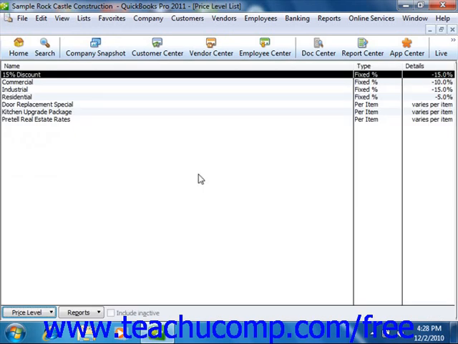As with your other lists, you can select an entry that you've made, and then click the Price Level button to edit or delete your entries if needed in the future. Once you've created your price levels, you can then either assign them to specific customers in order to apply a selected price level to all future sales for that customer, or you can apply a selected price level to specific line items in your sales forms manually as the need arises.